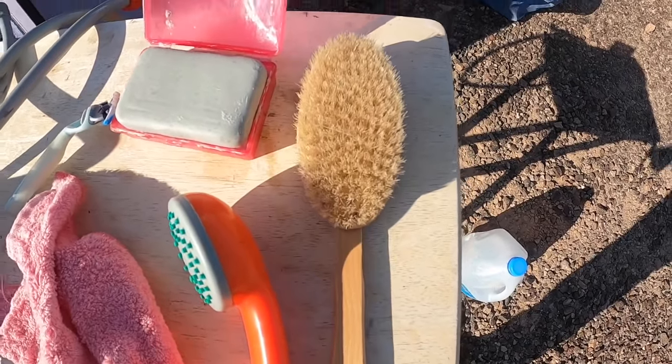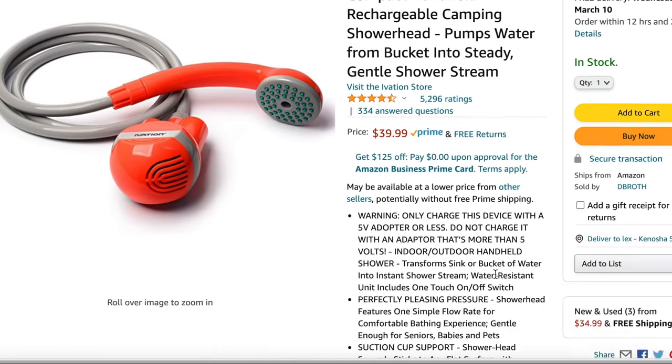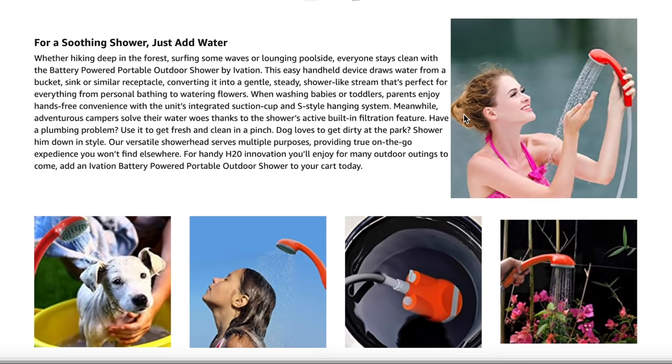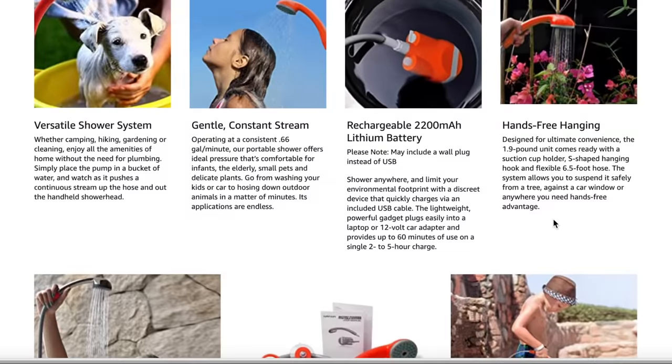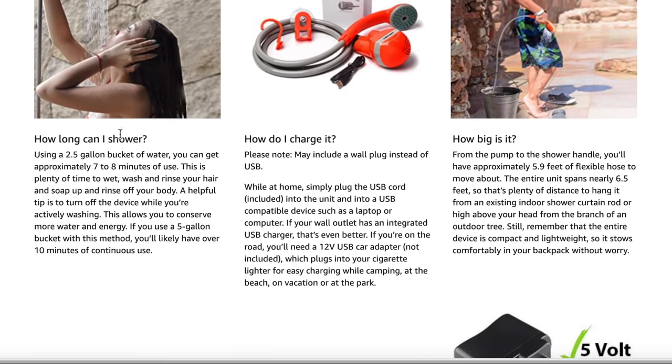Most of the time, the sun is enough. To facilitate the water into an actual shower, I use — and can't recommend enough — the Ivation showerhead. This portable 1.81-pound USB rechargeable shower pump allows for about a 10-minute shower with five gallons of water. The hose is about five feet and comes with a suction cup and clip hanger to allow for hands-free showering. The water pressure is enough to rinse up as well as down, and has built-in filtration to make sure you are cleaning yourself with clean water. For only $40 and over a year and a half of full-time use, I feel like this is money really well spent.